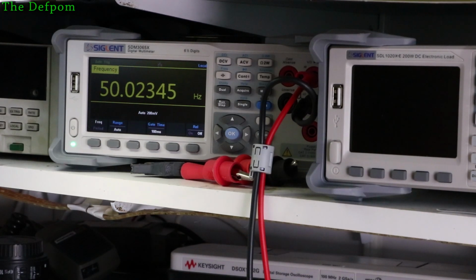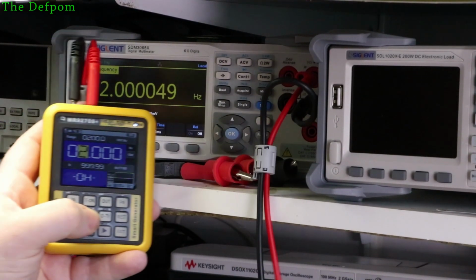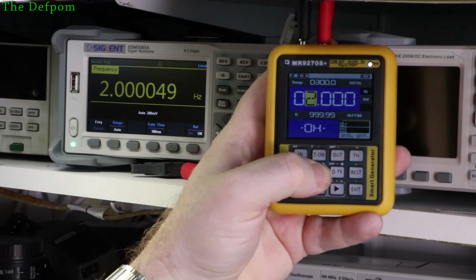So if I turn the output of this unit on with no frequency and I put it, say, 1 Hz, am I going to get something? Yes, I am. Showing 2 Hz. There we go. There we're getting 2 Hz. It's also the noise is affecting things. So now you're getting more accurate output there. So yeah, I'll show you what I'm doing here. Put it over here. Okay.